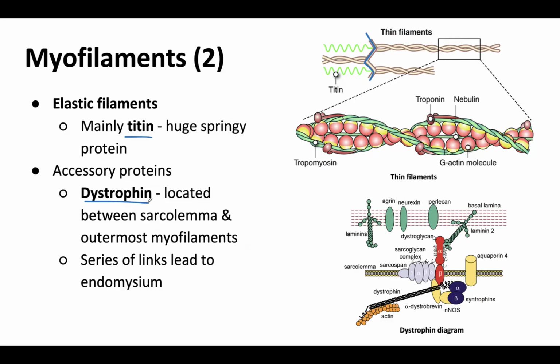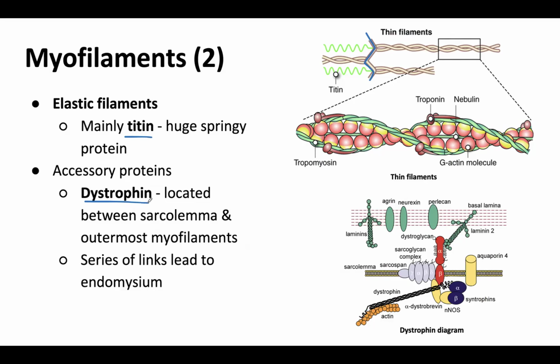And what dystrophin will do is it will link actin filaments to peripheral proteins on the inner surface of the sarcolemma, which through a series of links actually leads all the way to the fibrous endomysium, which is the connective tissue that surrounds individual muscle cells, if you recall. So when those thin filaments move, they're pulling on the dystrophin, and this ultimately pulls on the extracellular connective tissue, leading eventually to a tendon, because remember, all of the connective tissue is continuous.